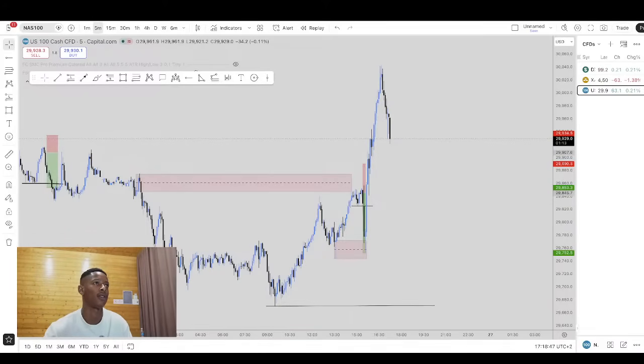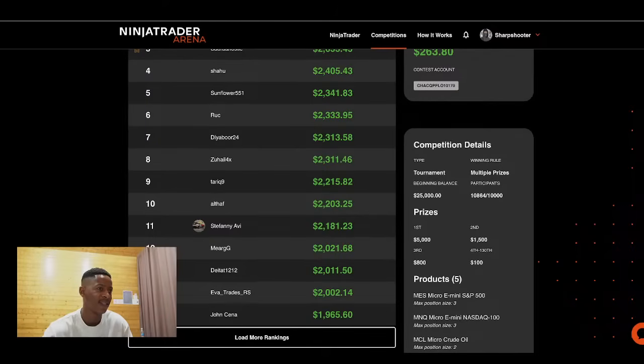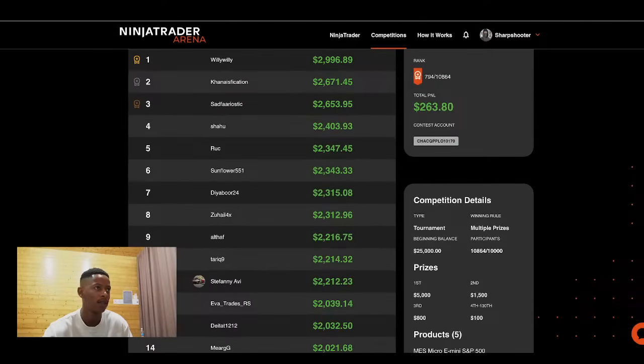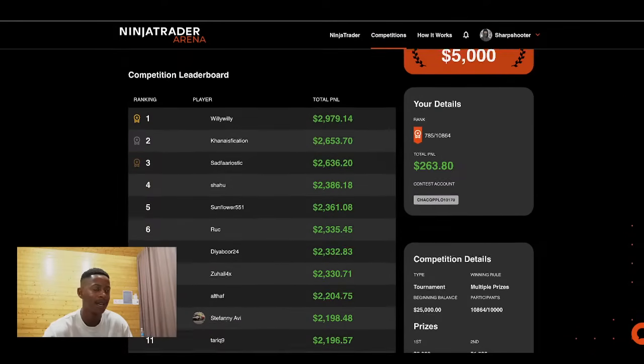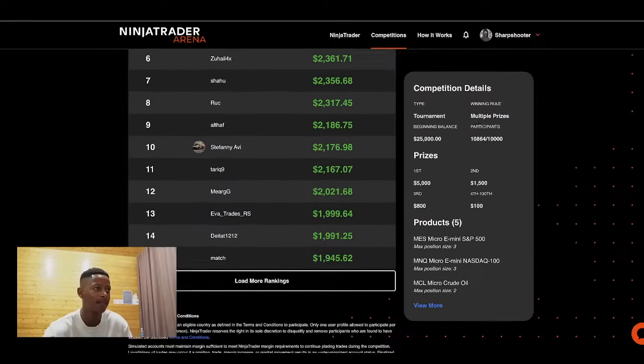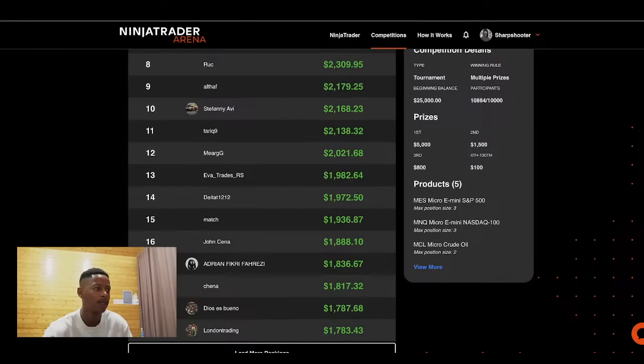Let me see how far these guys are. 2.9. Willie. Where is that guy that was? Yo, sometimes when you start first, hey, we're battling here with John Cena. John Cena is coming up. You see John Cena at the bottom. What? John Cena is gone. That guy that was coming up strong, he's no longer on there. He's not even top 10, bro. Imagine he was number 1. Now he's not even top 10. I wonder what happened. What did that guy do? Where is he? Oh, yeah, he is 19.